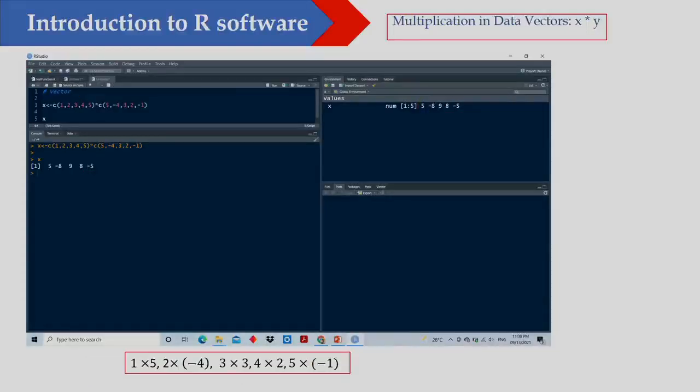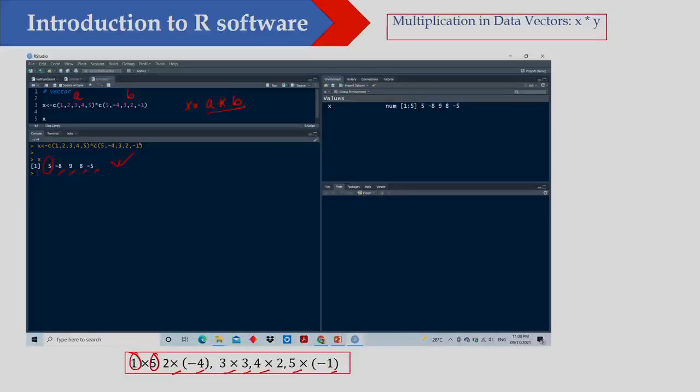Now, you just see here, in this case I have multiplied 2 vectors of equal length. Here it is A, here it is B. A is also a vector and B is also a vector. I am getting the value of x here. If you are multiplying 2 vectors, the corresponding elements will be multiplied. 1 is the first element of vector A and 5 is the first element of vector B. So, 1 into 5, 2 into minus 4, 3 into 3, 4 into 2 and 5 into 1. The result here is 5, minus 8, 9, 8, 5.